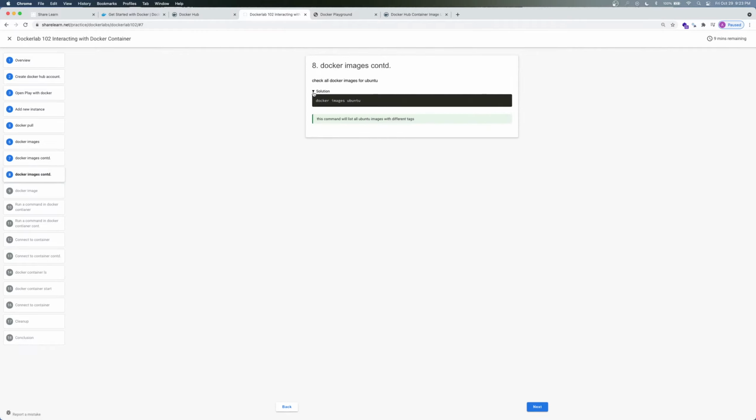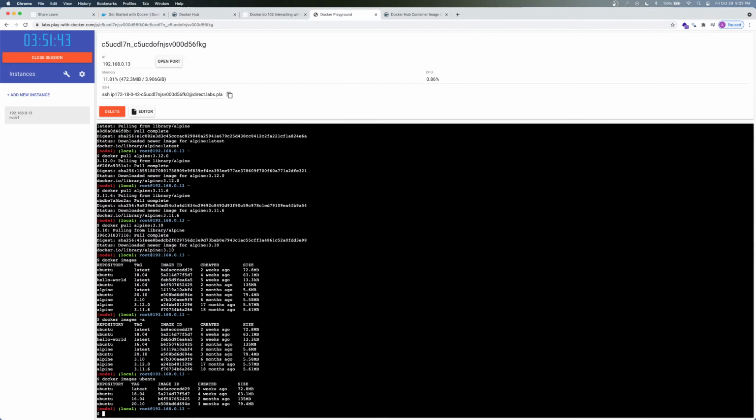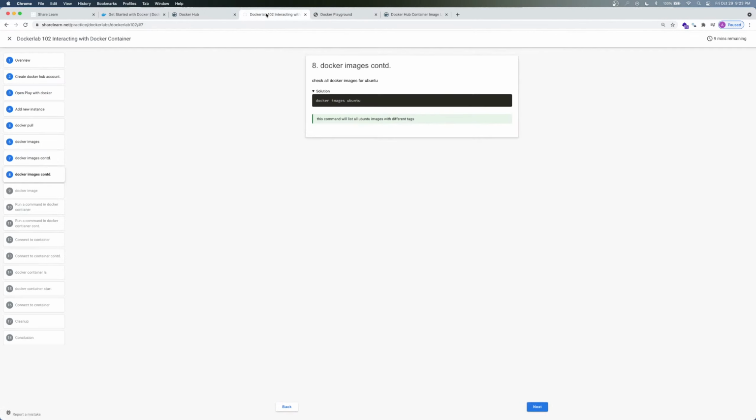So now there could be a time when you have a huge list of Docker images on the host where you're running it, and you would like to see all the tags for a particular image. So in our case, we have Hello World, Ubuntu, and Alpine, but there could be a bigger list as you work on these things. So if you want to check all the tags which we have from Ubuntu, all you have to do is run docker image ls Ubuntu, and it'll list all the different versions or tags you have for that image.